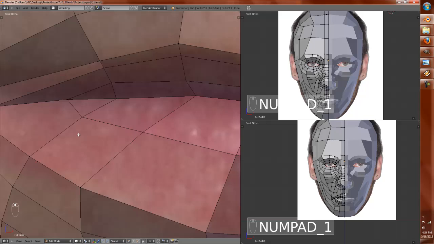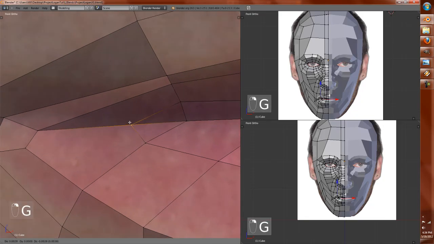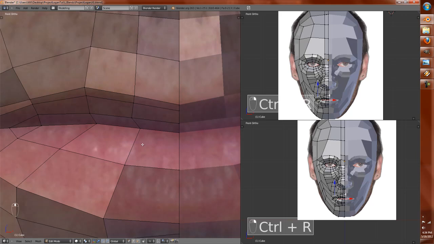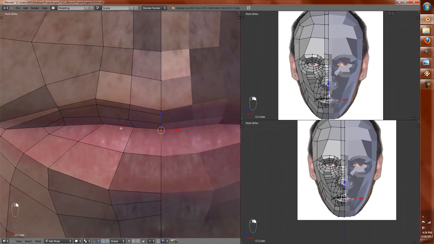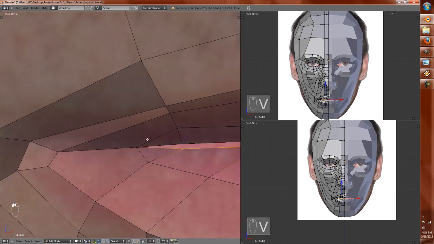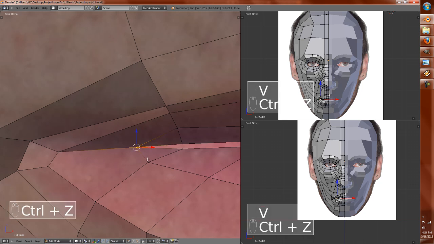So first, let's check the topology of the mouth and see why it's not consistent. Ah, yes. It's right here. So if we just take these verts, V, Z, we take these verts, V, let's try it again.